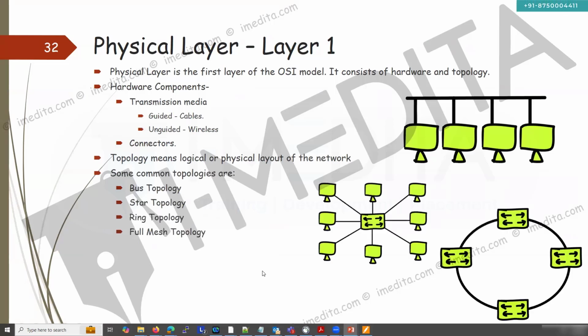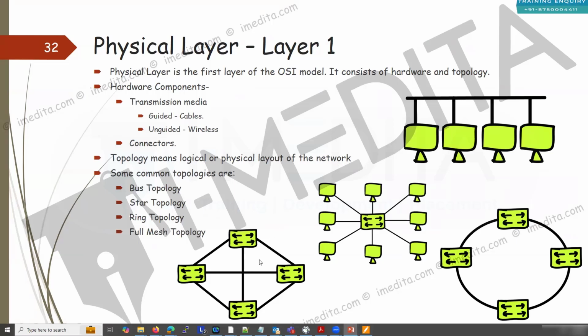And the very first thing that we are going to cover now is the physical layer. How does it look? How does the physical link or physical layer of a network look? And let me tell you one more thing. You can only see the physical layer.